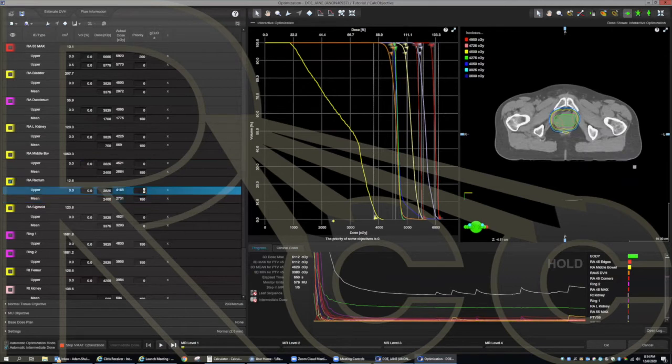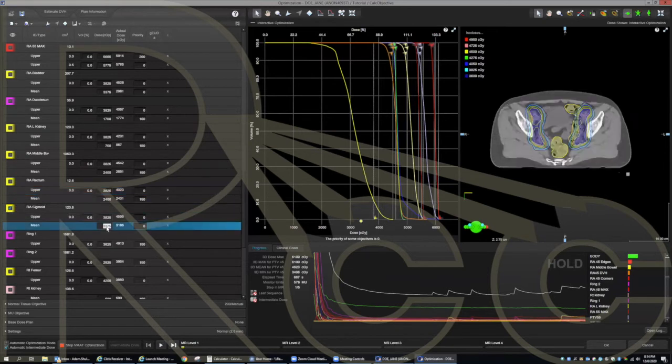So I actually do most of my work in level 1 and the first part of level 2, and then the rest is going to be fine tuning. And let's do the rectum, was super easy to achieve. Let's do the sigmoid.